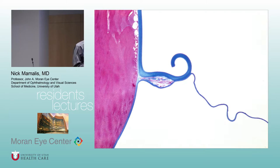Trichrome, very good. So here's the anterior capsule. Look how thick that is compared to the posterior capsule. So you see it's twice as thick. And they will almost fuse together at the edge of where the capsular rexus was. And here's proliferative cortex in the fornix. So this is what a Soemmering's ring looks like pathologically.